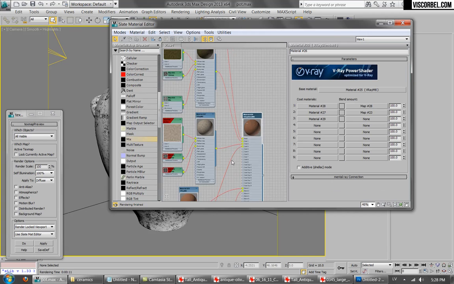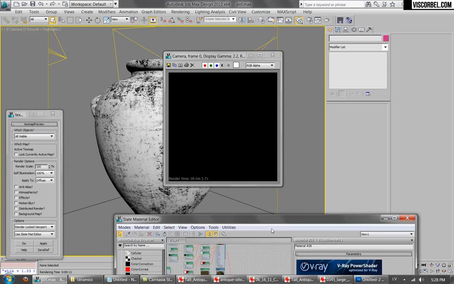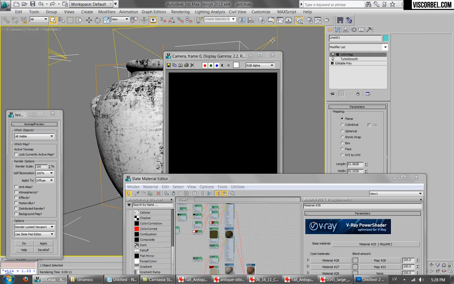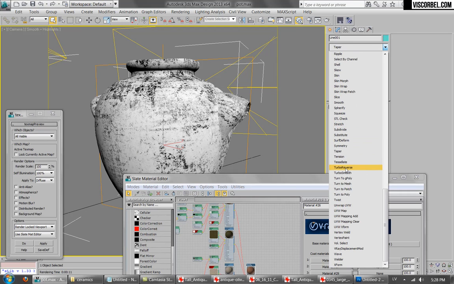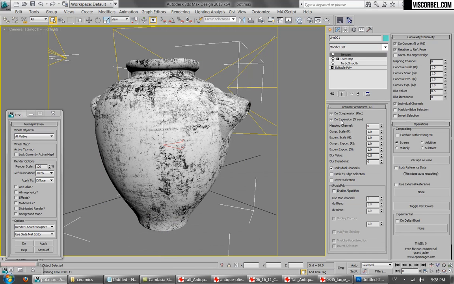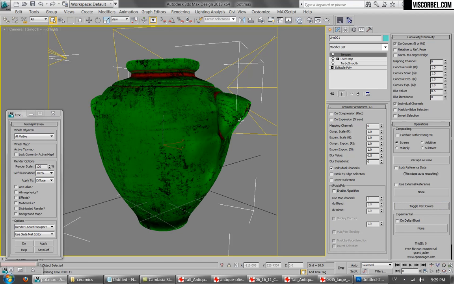And to create the mask, we're going to use the tension modifier. Okay, turn off these compression, expansion, and reference pose options, and toggle on the vertex colors. And basically, we don't really need the reds, so we can change that to 0.